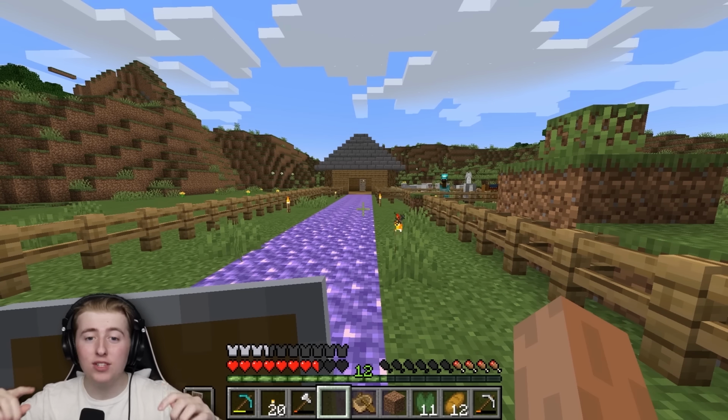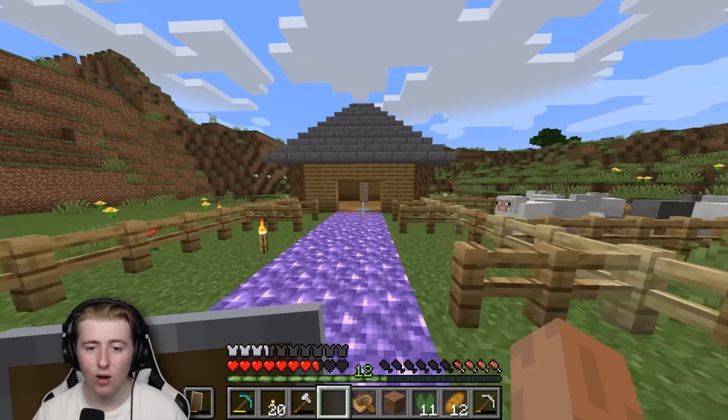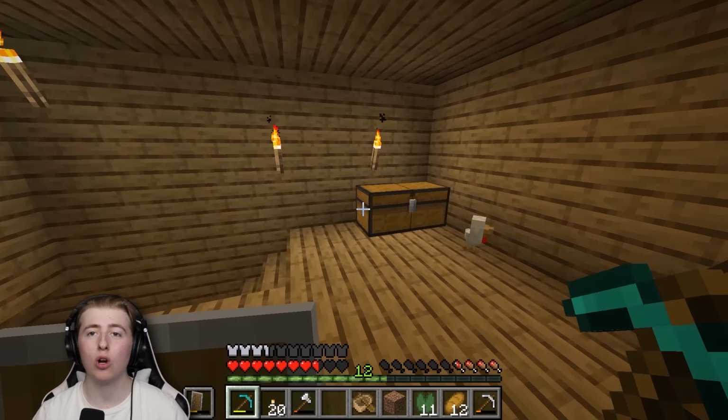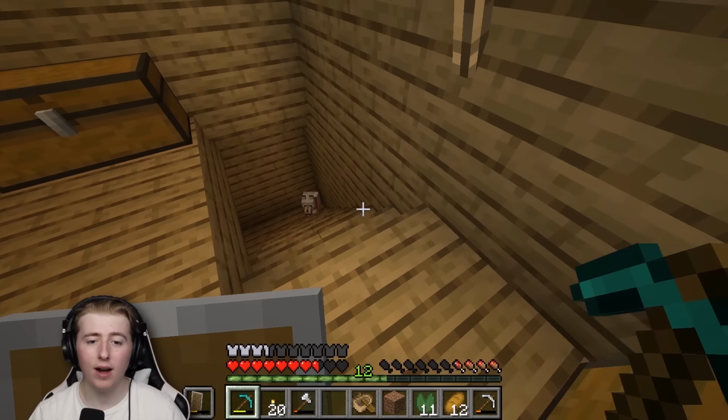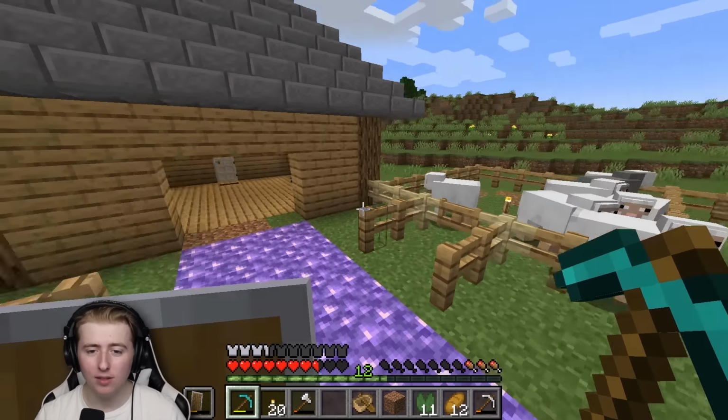So now that I have some more diamonds, I'm gonna make an enchanting table. I think that's what you call it. And I'm gonna see what I could enchant, maybe my diamond pickaxe here. And then I'm going to go farther down in my little mine down here, and we'll see what we can find.